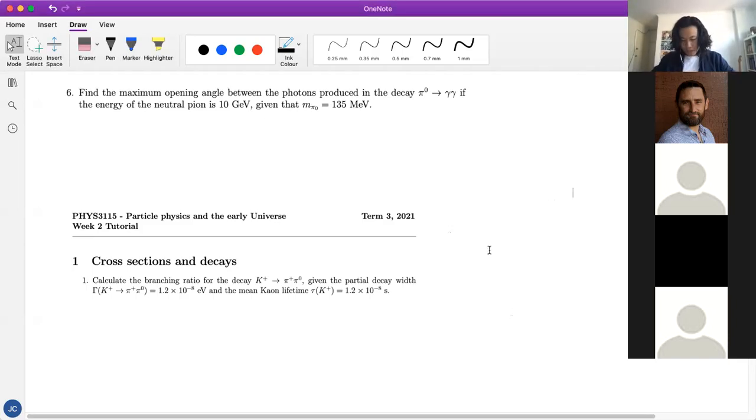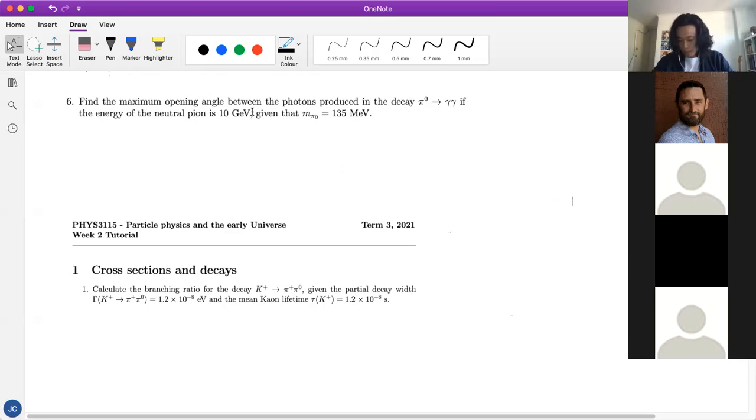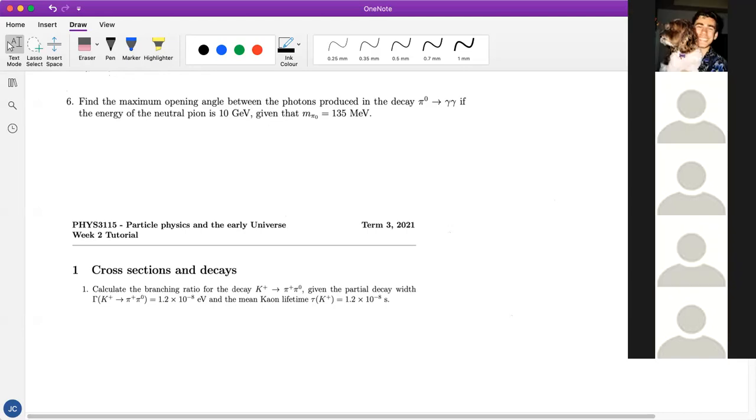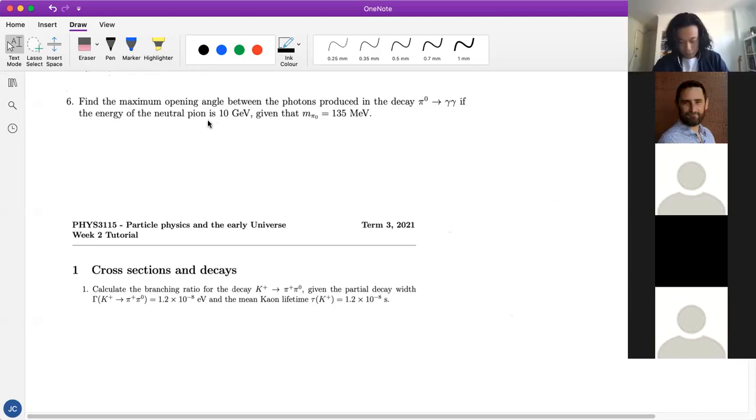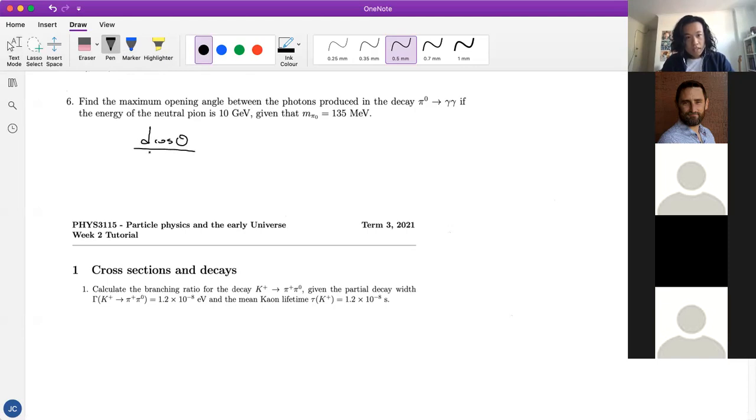Okay, so before we start with this week's stuff, I just want to go back to this question from last week because I made a mistake with this. I think it was Rowan that asked the question: how come we eventually got an expression for d cos theta, the energy, and then we minimized that, and from there we found the extrema for cos theta. If you're doing that, he's correct. That's not finding the maximum angle, because as cos theta gets larger, the angle gets smaller. So this is actually the minimum opening angle.